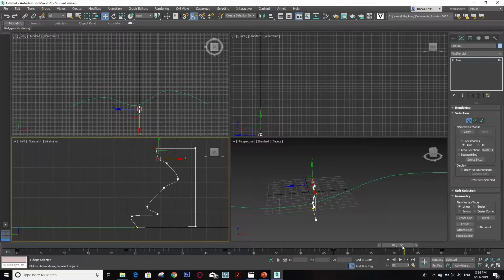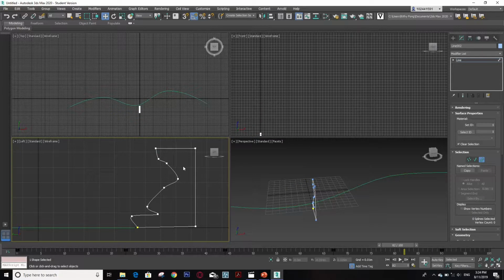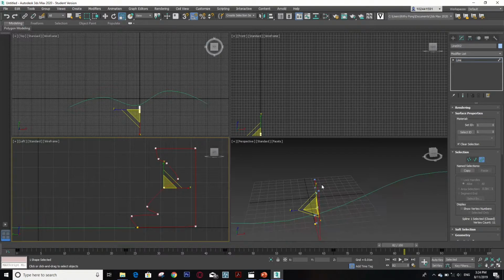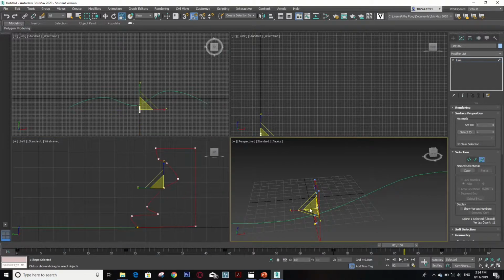Then go to modify, and select the spline, and use the scale to scale it, because sometimes it's too big or too small, so you have to scale it up or down. So I might scale it a little bit smaller.